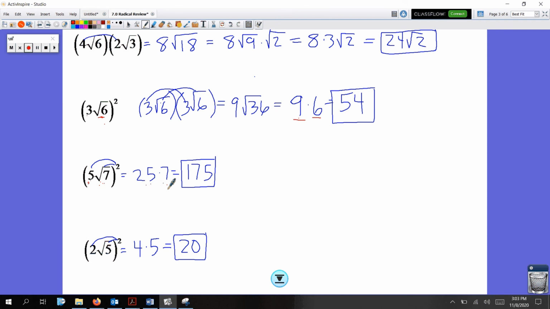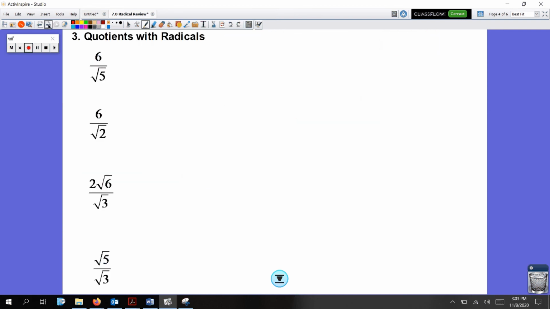All right, let's look at dividing with radicals. We're getting crazy. All right, so here's the thing. When you see a radical in the denominator, you have to rationalize the denominator. I know that sounds weird, and I'm not sure how much practice you guys had with this in algebra, but in order to rationalize the denominator, we have to get rid of that radical sign. So I'm going to multiply by 1, but in a really ugly way, right? I just use that denominator, square root of 5. So I'm going to multiply this whole quotient by square root of 5 over square root of 5.